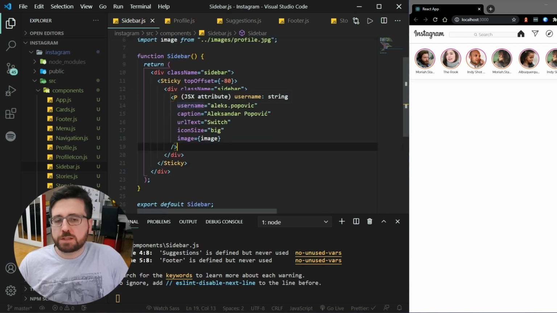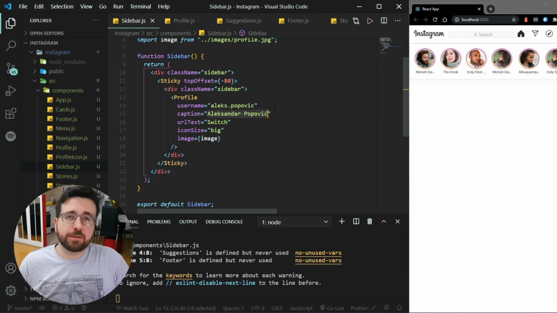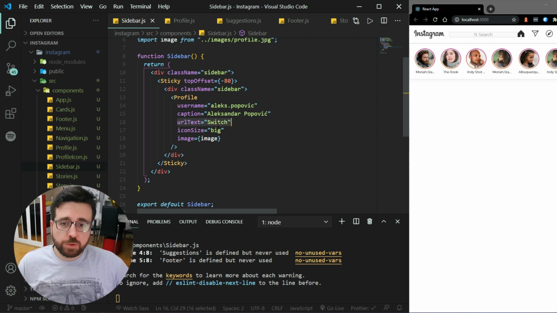So the username is going to be the username that's associated with the image. The caption is whatever is written below that. It has different things in different places. For the profile at the top of the Instagram page, this is your real name that you set in Instagram. The URL text is the button text. All of the profile cards have some sort of button associated with them. This one has the text of Switch.